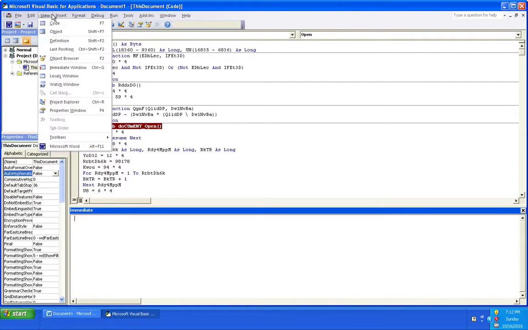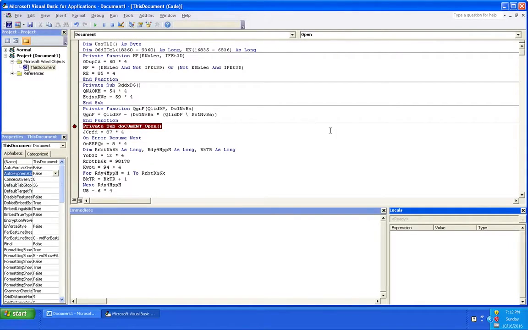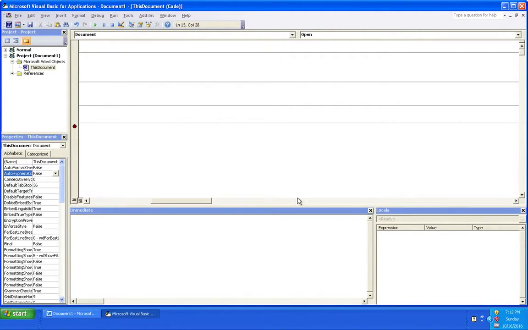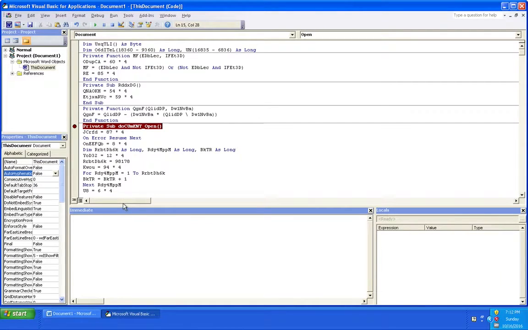And if we go to another window, the Locals window, it will give us the value of the local variables as we move through the program. All right, now here we see some of the control buttons that are useful for break, stop, reset and start. In this case I will just go ahead and start the macro.